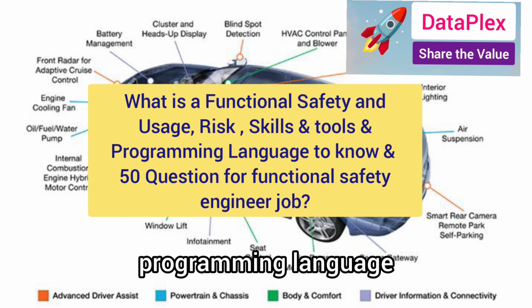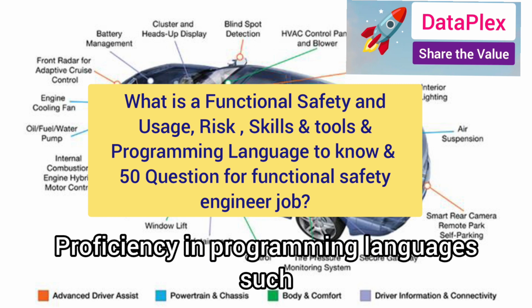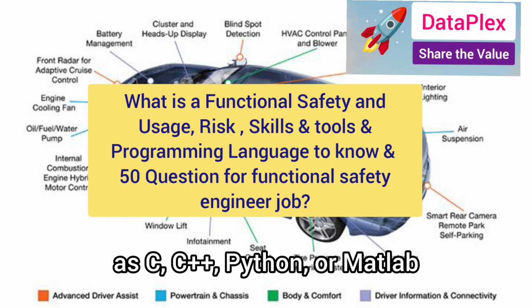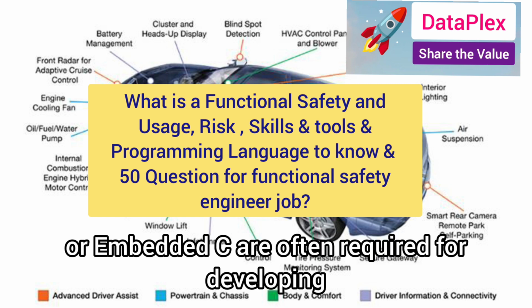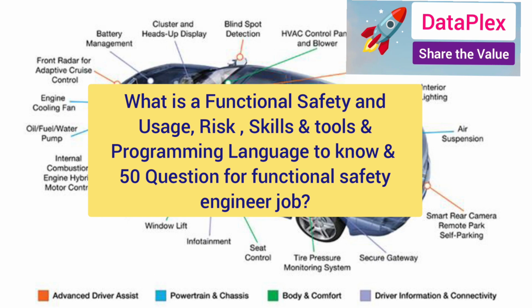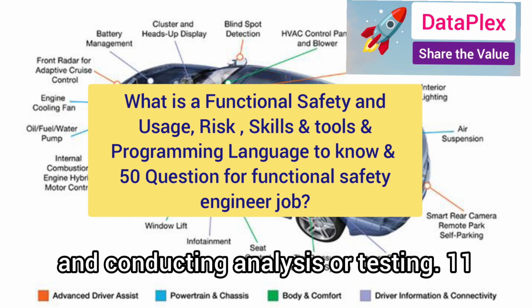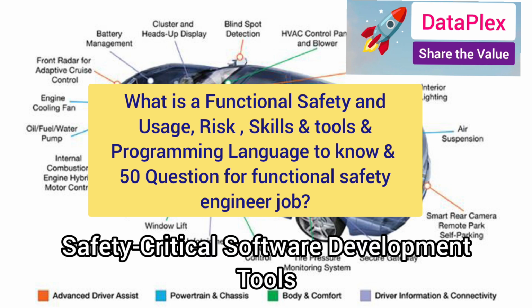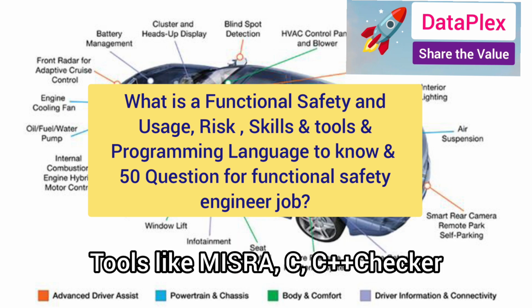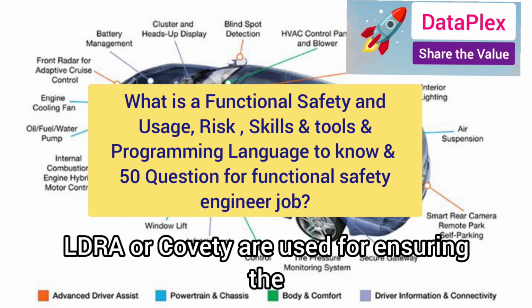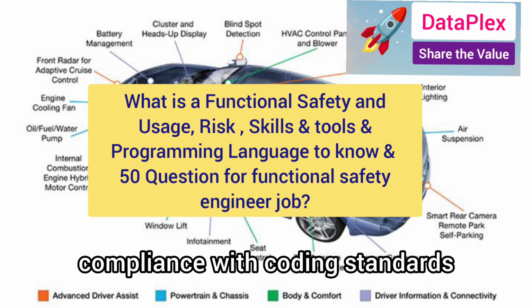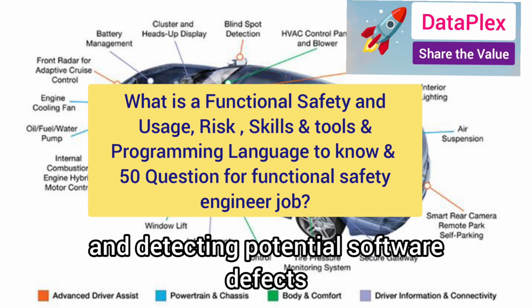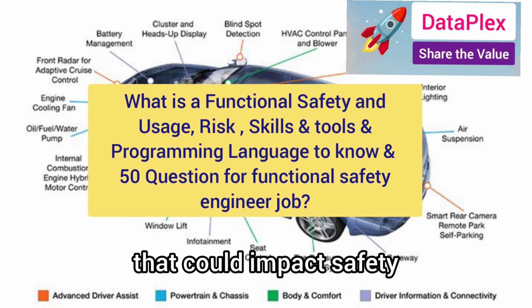Number 10, programming languages. Proficiency in programming languages such as C, C++, Python, MATLAB, or embedded C is often required for developing safety-critical software and conducting analysis or testing. Number 11, safety critical software development tools. Tools like MISRA C/C++ checker, LDRA, or Coverity are used for ensuring compliance with coding standards and detecting potential software defects that could impact safety.